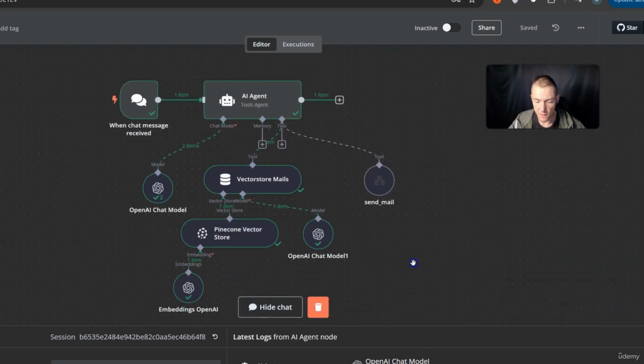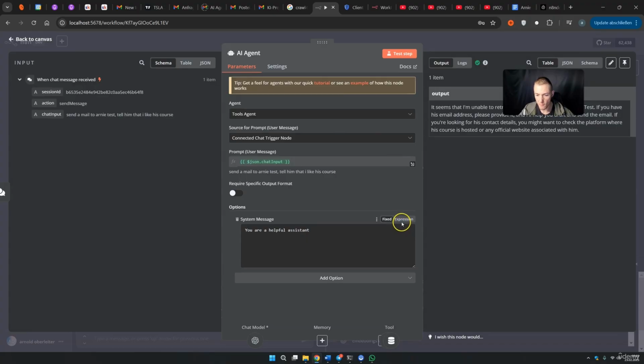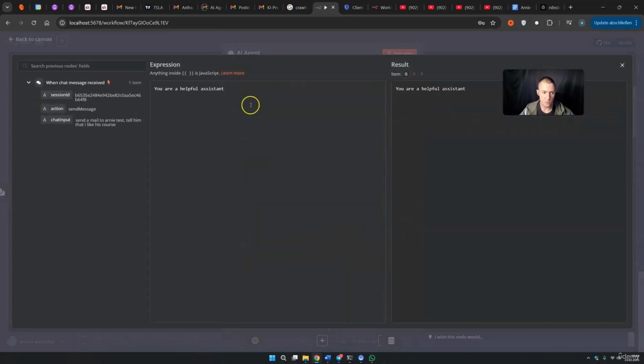Yeah, right now it does not seem to work correctly. Everything worked except the send mail tool. And that's why we need to have, of course, the system message. We press on expression. I just don't want to cut this out so that you see that all of this is an iterating process. So right now we need to make the system prompt, and the system prompt should make sense, of course, for our LLM.